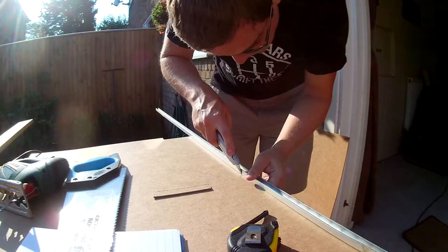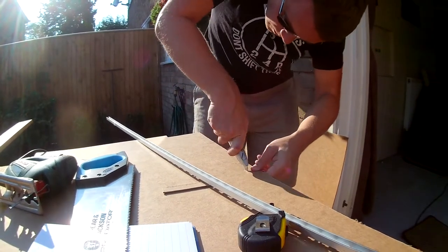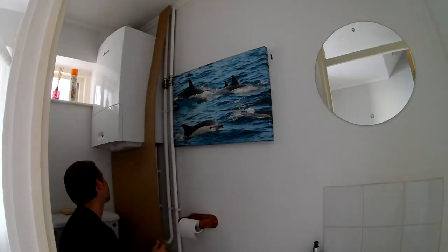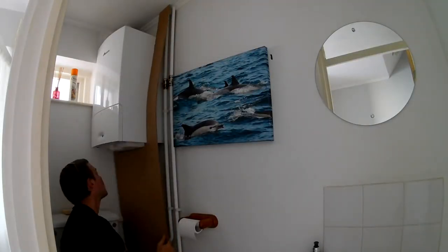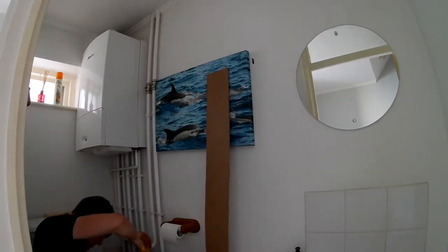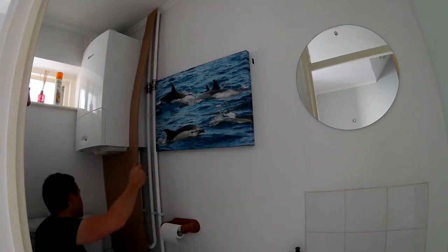For the back of the rectangular cutouts, I decided it would be better to do it with a Stanley knife rather than to try and get the jigsaw around the corners. Once those areas are cleared out, it's time for another test fitting. This was much better, however the back corner still needed a little more work. Handily, hardboard isn't actually all that hard, so I was able to trim it down with a pair of scissors to get quite a neat fit.